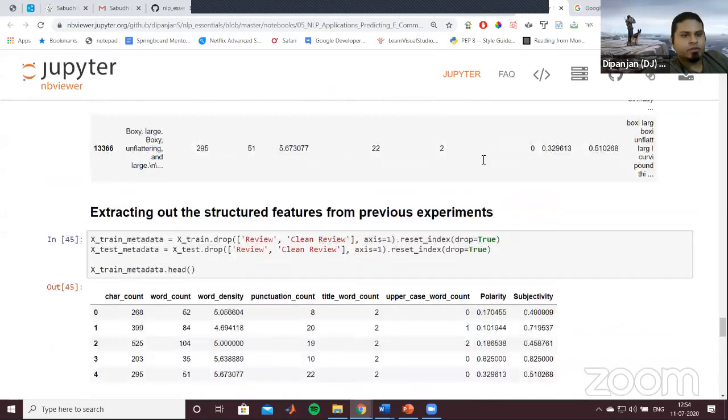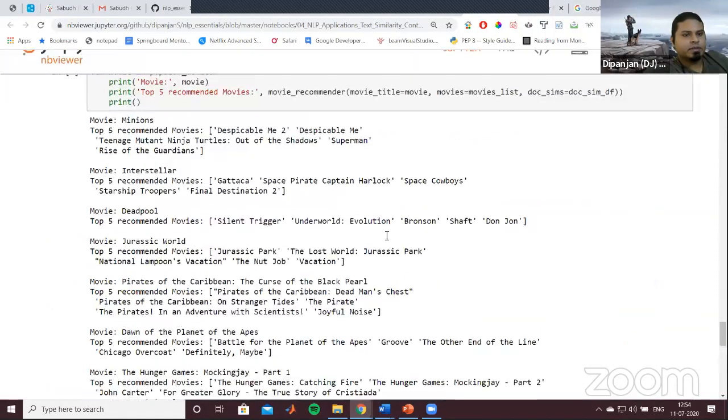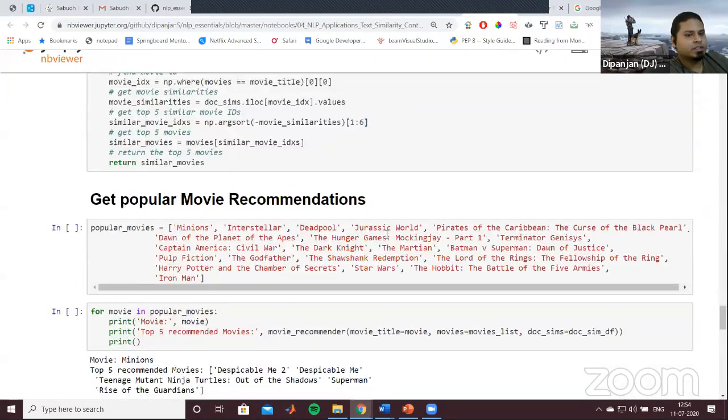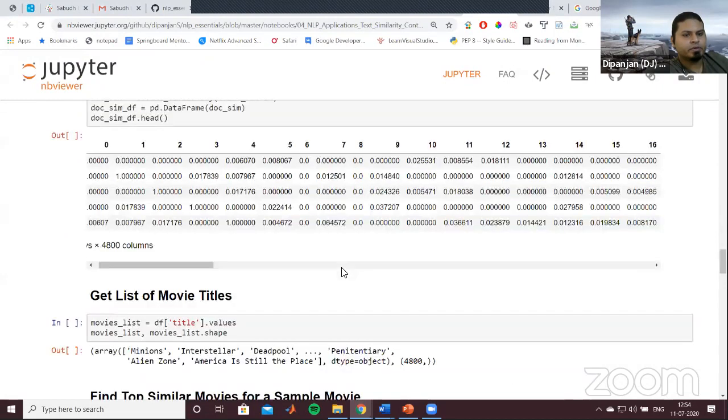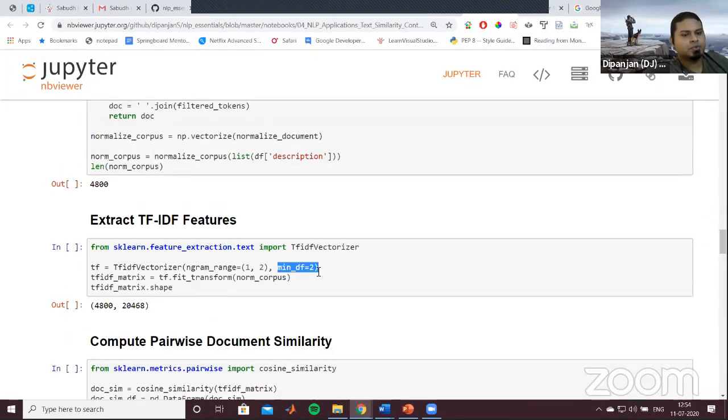Totally agree. If you remember in the recommendation system, I actually did some feature selection, by the way, a rudimentary approach where I set the min df to 2, which means remove all the words which are occurring in only one movie, which means they are not really useful if you think across all the 4,800 movies. If it's occurring in only one movie, then it's not really useful. So yes, feature selection is definitely an important part of the overall pipeline, even for NLP.